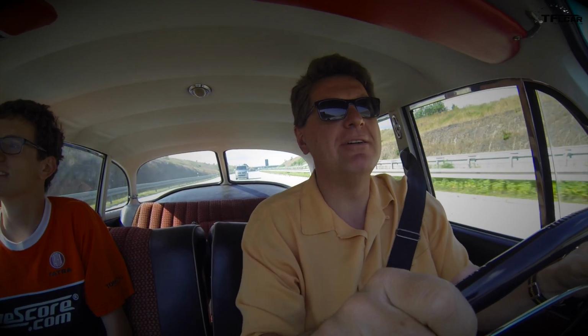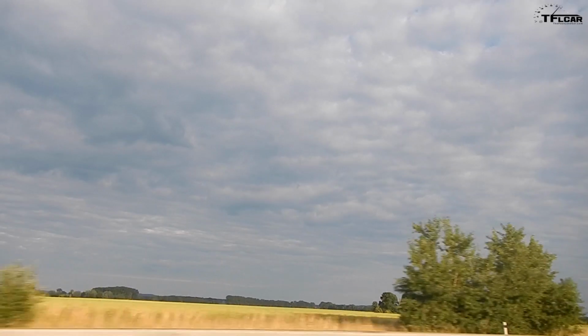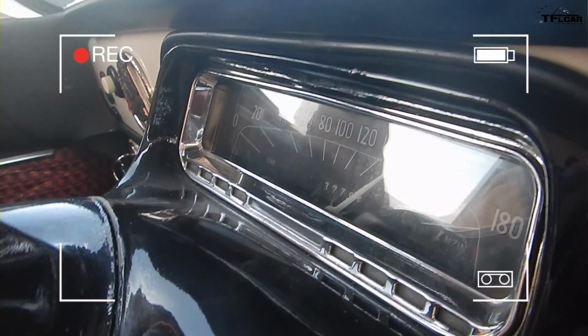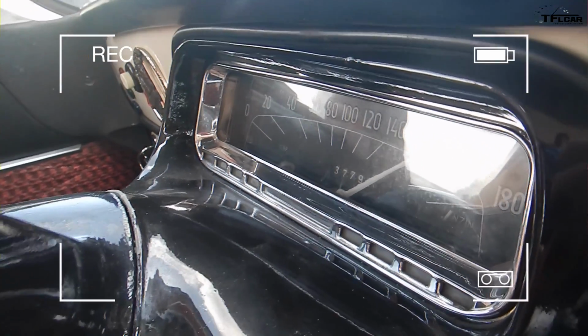Okay, so we're on the Autobahn now, which of course means that there's no speed limit. Tell me, why don't you roll on the speedometer? That's 130. There we go. 140. At some point, these front wheels might get a little light. 150. Getting close to 150 here. That's almost 100 miles an hour. Getting very loud. And that's right there. That's 160 kilometers in a 45-year-old car. Downhill, maybe with the wind.